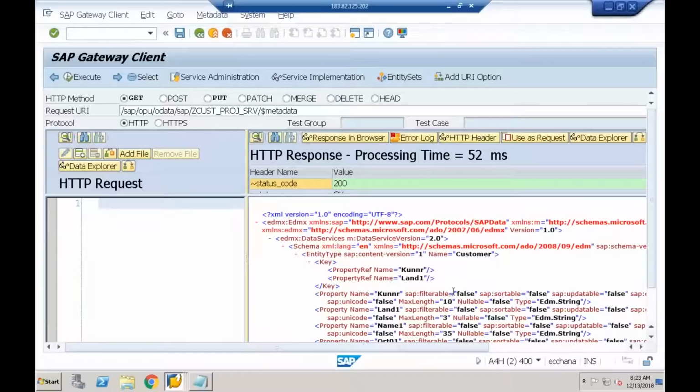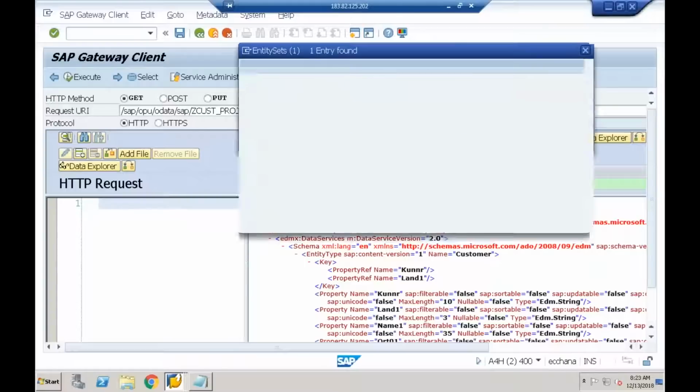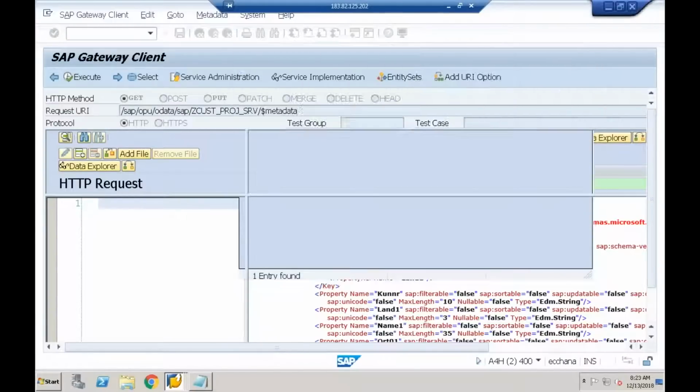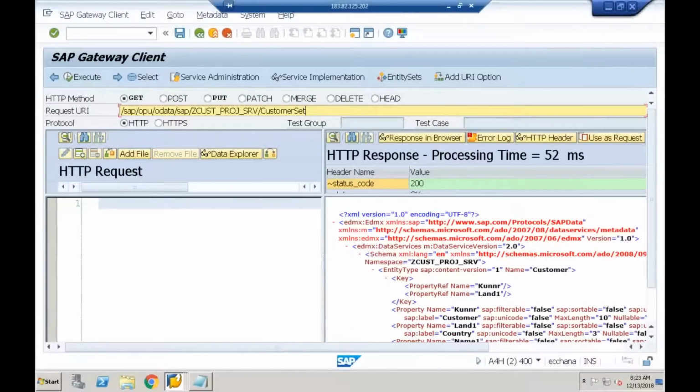We are referring to KNA1, KUNNR. What is the length? 10 and 3. So this is the information related to our entity. Okay, so done. Customer set. I'm interested in retrieving a specific record. So I have to check.